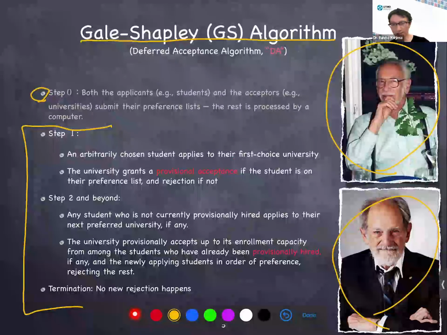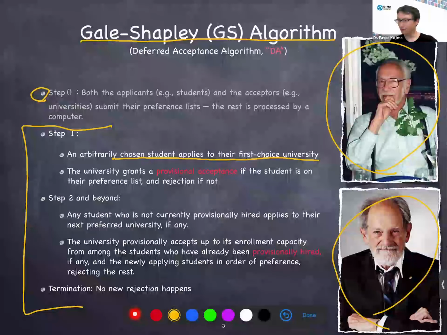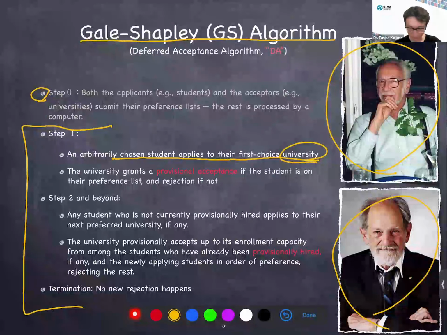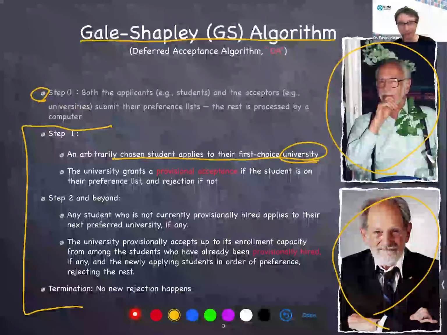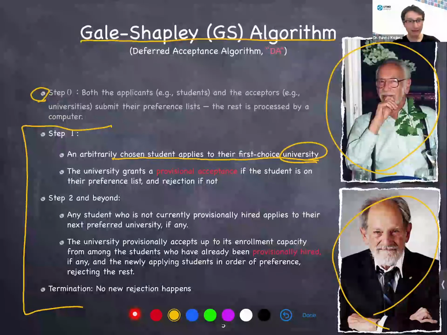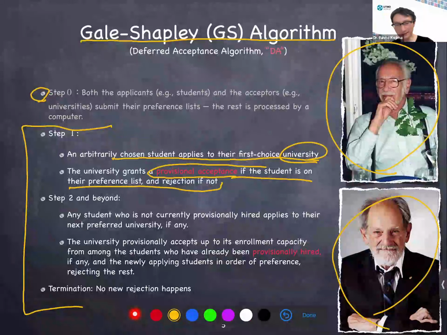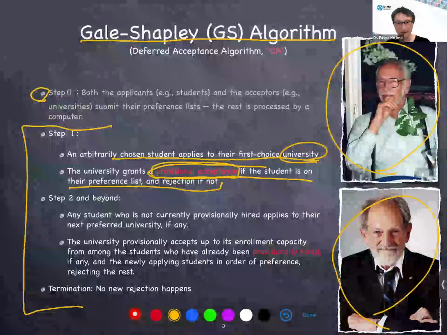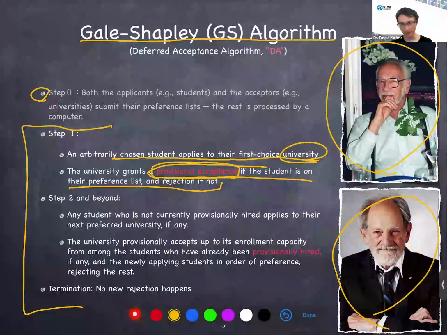Namely, imagine that the students just apply to their first choice. I'm using university as a word, but you can think of a university or a firm or a company and so on, depending on the context. Anyway, the students apply to the first choice university, and then the university says one of two things. The university could say, no, you are not eligible, or you are not good enough to be in our school. Then the student is rejected. If not, they do not immediately get the acceptance. Rather, they get provisional acceptance, okay? I.e., the university just keeps that applicant on the list, a waiting list, okay?